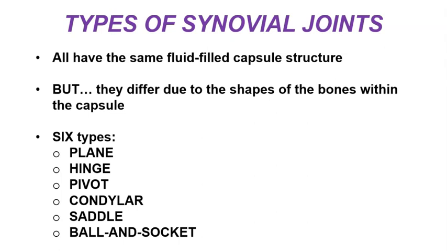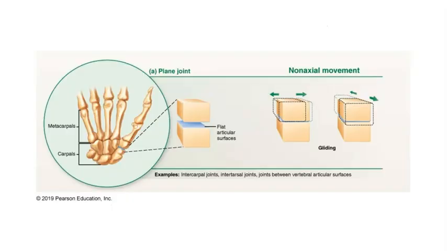ball and socket joints. So at plane joints, the articulating surfaces of the bones in that synovial joint capsule are flat, or they may be slightly curved. This allows the 2 bones at that joint to slide or glide over one another. And this motion is usually highly constrained due to the presence of a high number of ligaments that surround those particular bones. So due to their gliding nature, these plane joints are classified as non-axial joints and produce non-axial movement. So that means that the angle between the 2 bones in the joint does not change very much.